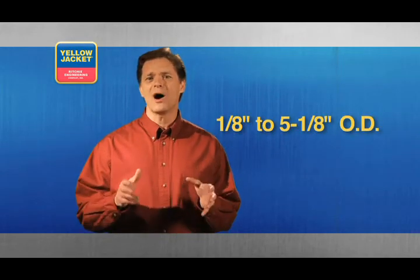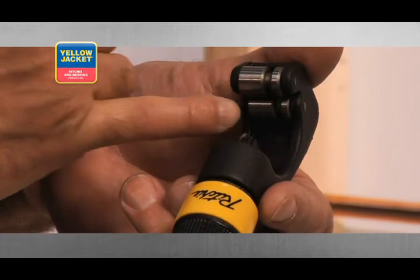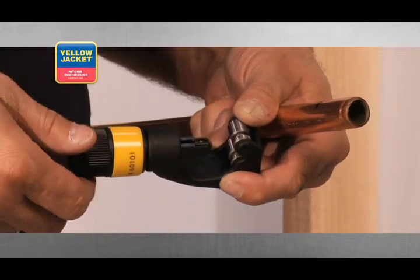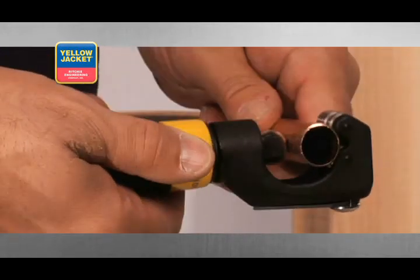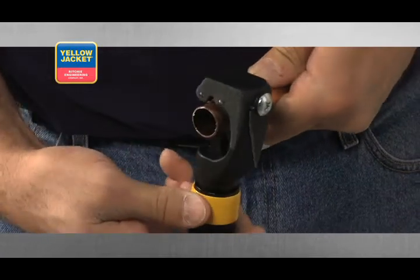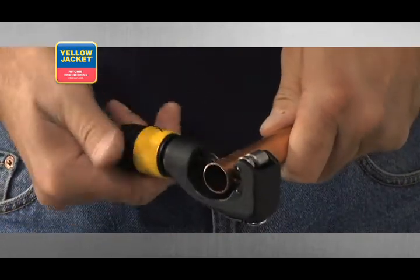While there are cutting tools for diameters from 1/8 to 5-1/8 inch tubing, the two most popular styles are the Yellow Jacket Premium Tube Cutter and Heavy Duty Mini Cutter. The Premium Tube Cutter cuts 1/8 to 1-1/8 inch diameter tubing and features wide rollers with a flare cutoff groove. After marking your cut line, retract the tool's cutting wheel by rotating the feed screw counterclockwise until the opening is large enough for the tube to slip into the jaw. Line up the cutting wheel with your mark and gently rotate the feed screw clockwise until the jaw closes, just enough to slightly grip the tube between the rollers and the cutting wheel. Now gently turn the feed screw an additional quarter turn so the cutting wheel applies a small amount of pressure to the tube.